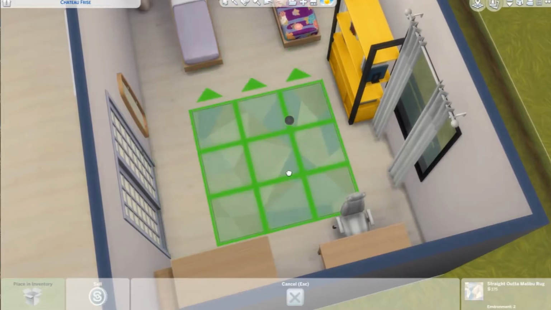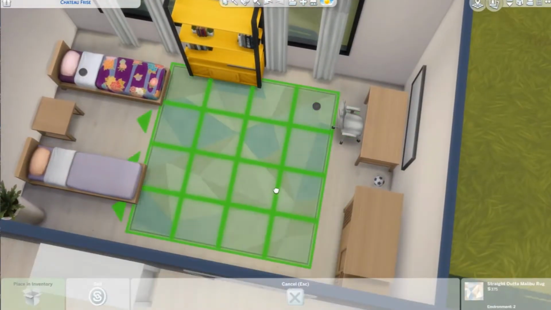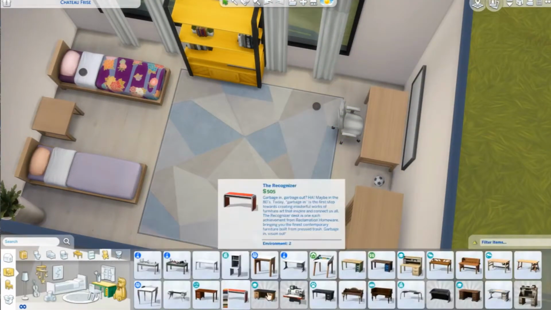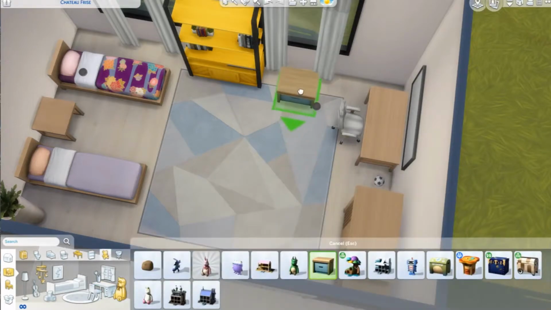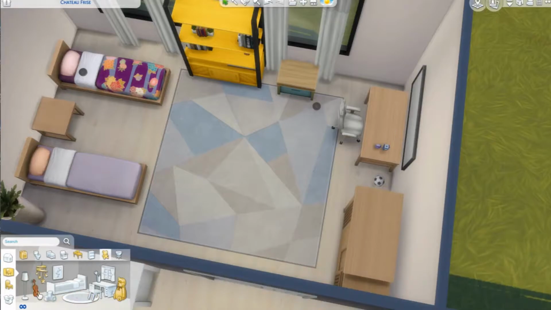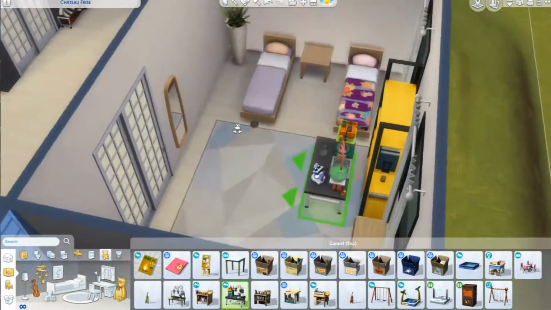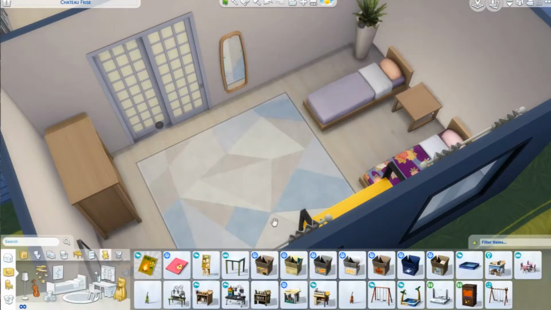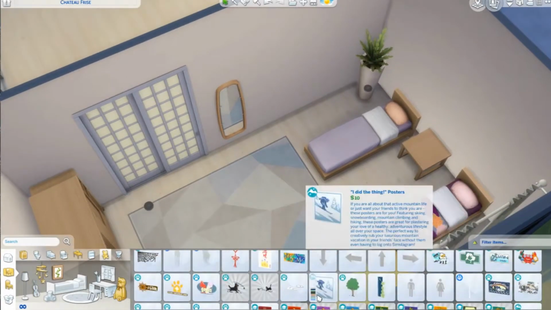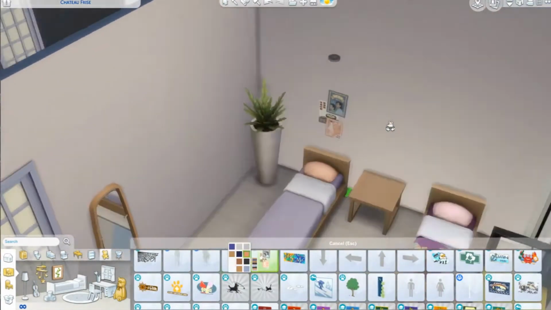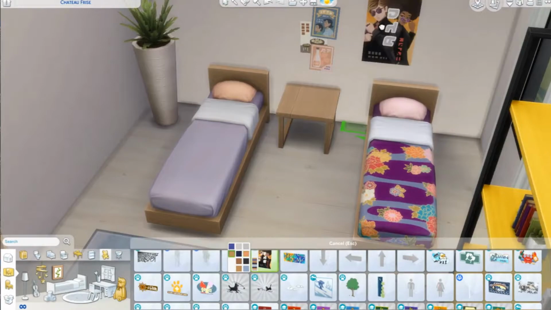So I went with the proper kids bedroom, and it turned out a lot better, because there's lots of new posters and stuff that I put up on the wall. We've got toys and bits and pieces. We've got a toy chest as well. I did want to throw in the new science table, because we actually haven't had a new science table in a while, because it looks so much better.